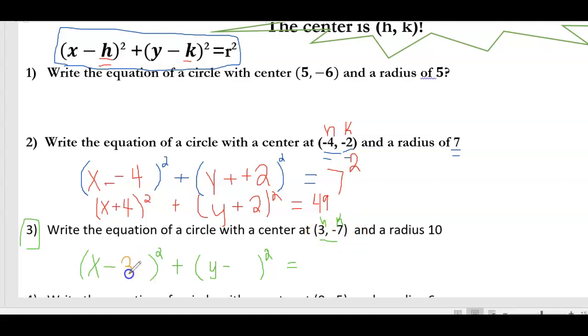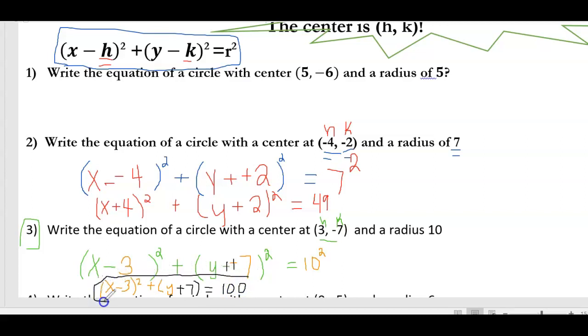Okay, good. Should have written a 3 in here and a negative 7, and then 10. Just write the 10 to the second power. And then do the next step and rewrite it. So I rewrote x minus 3 squared because just like that, there's no algebra to do in here. Here you have a little bit of work. See that minus minus? Because of plus, so I'm going to put y plus 7. And then I'm going to do my 10 squared. 10 times 10 is 100. So that's 100.